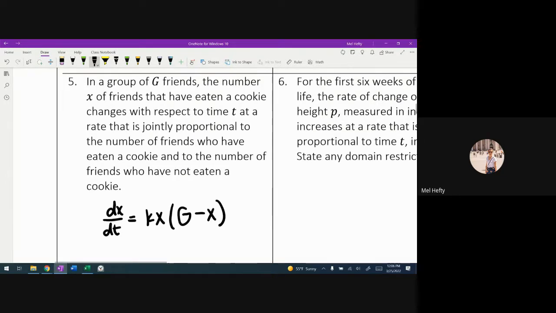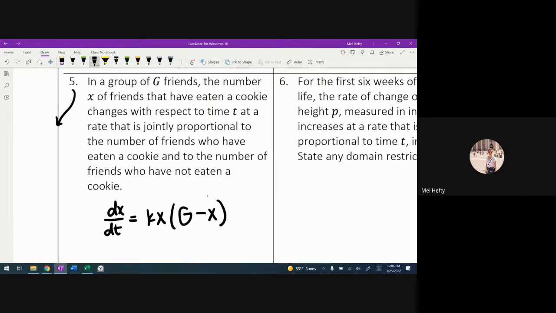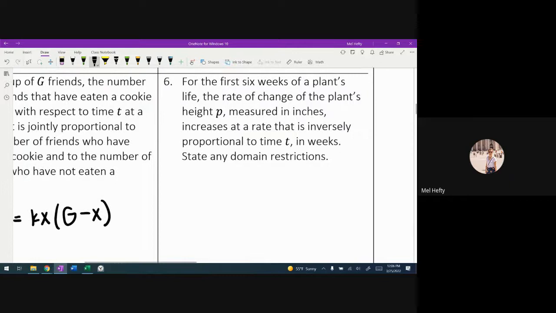Love it. This happens, if you're wondering, to be called a logistic differential equation. Any of you in like a biology class, if you've seen like an S-shaped curve like this, talked about words like carrying capacity, that's the differential equation that goes with that one. So just fun facts. All right.